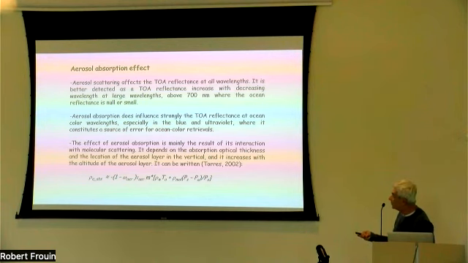M star is the air mass. You have a little contribution from the surface and the contribution from molecular scattering modulated by the location, if you wish, of the aerosols in the vertical. PA is basically the aerosol altitude or pressure. PS is the surface. So this is a basic formula that gives you what the signal due to aerosol absorption looks like at the top of the atmosphere.